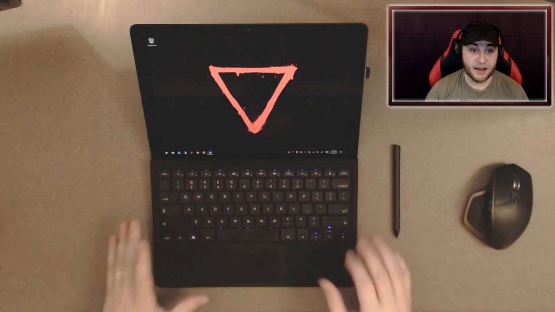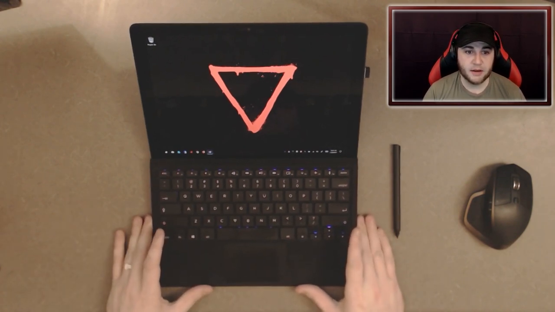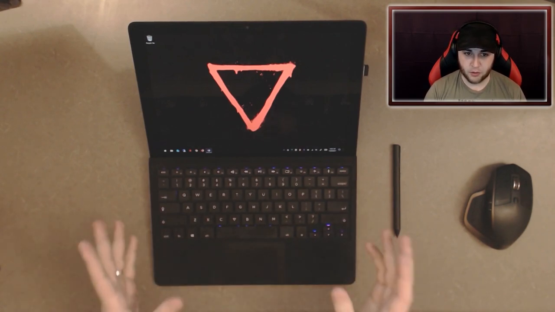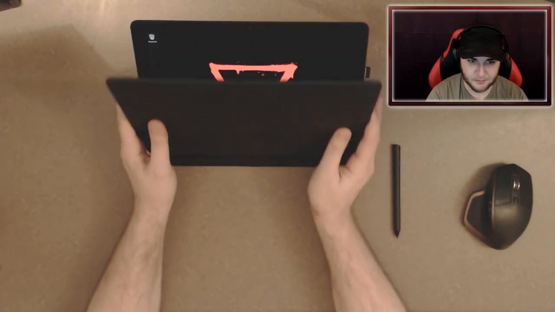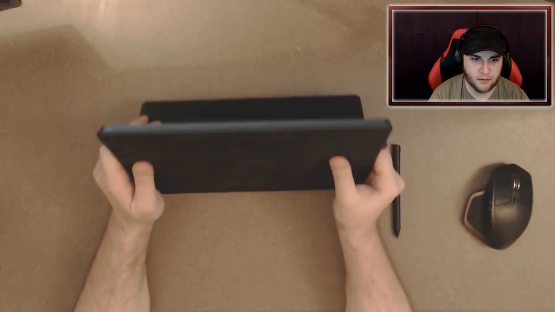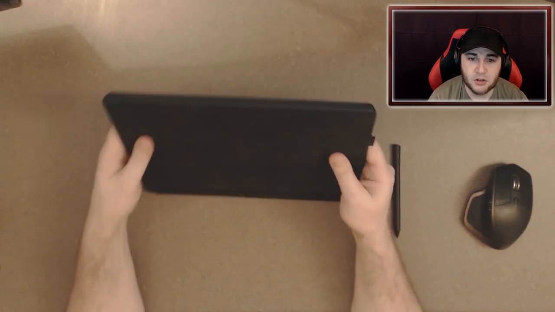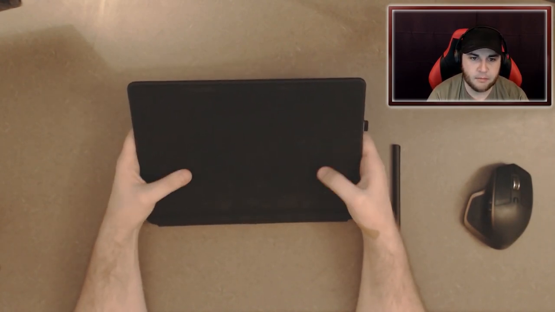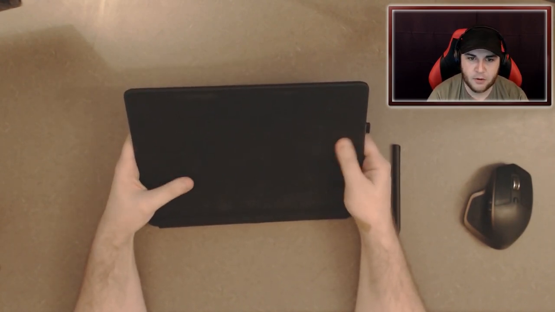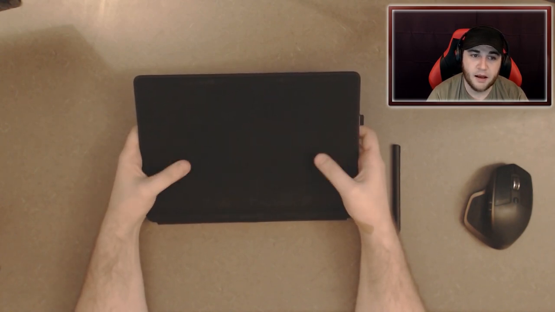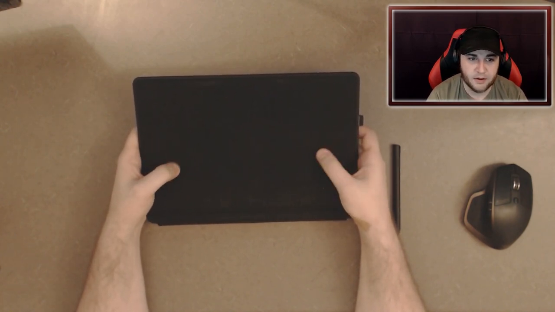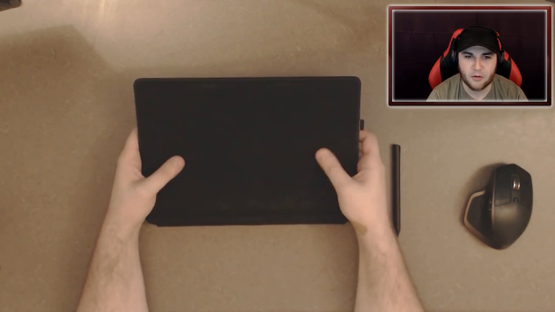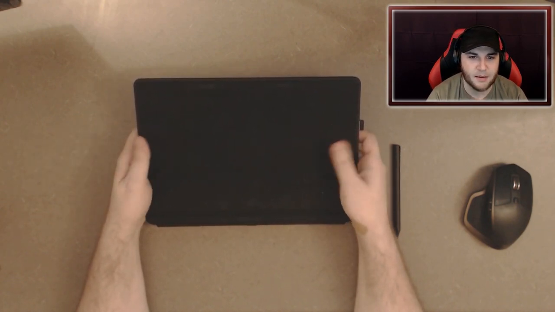So as you can see, I got the device set up in tablet mode here with the keyboard attached. I'm going to just close it real quick and show you the actual exterior of the device as well as the ports. So in general, it's got a really nice feel to it. It does have this matted back to it, which does get dirty the same way that the Surface keyboard does. So be aware of that. That is something that you'll have to clean, but that's pretty typical with these fuzzy backed keyboards.